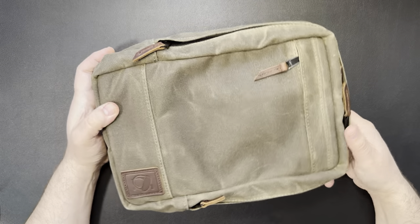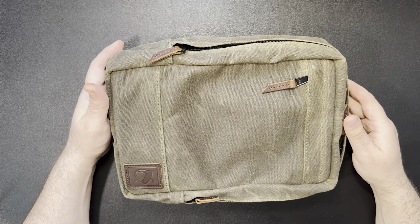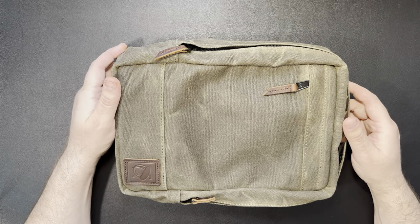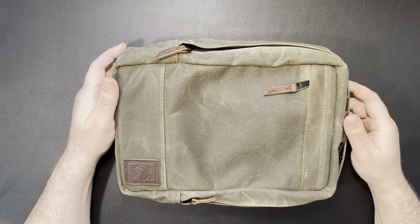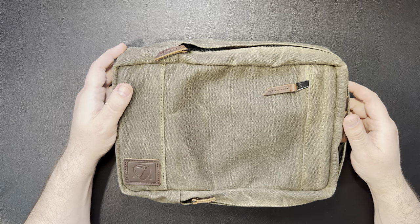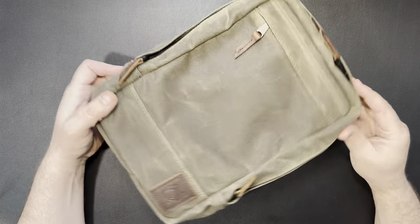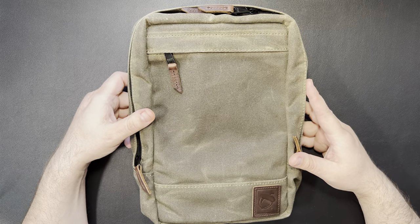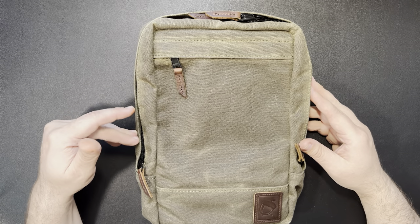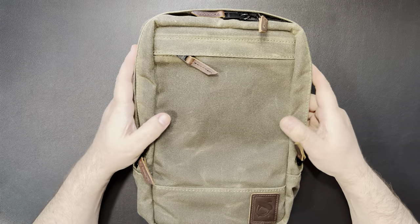It's not incredibly huge — not a big bag, which is something I'm actually pretty excited about. I'm a pretty big dude and I'm not really into backpacks. If I go out in the woods, hit some trails, or go fishing and want to bring some extra things, I hate throwing four or five little things in a backpack. So I've been in the market for something a little bit smaller — maybe a little bit bigger than a pocket organizer. This bag, I really got interested in. It's 11½ inches long, 8 inches wide, and about 3½ inches deep. Pretty small.